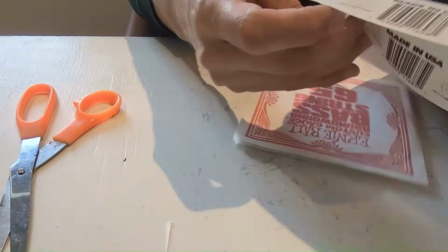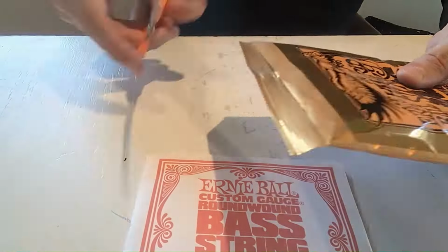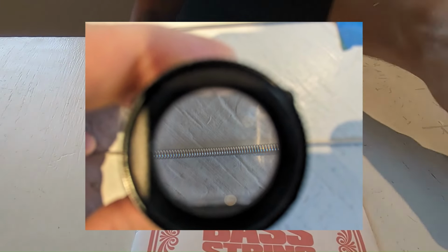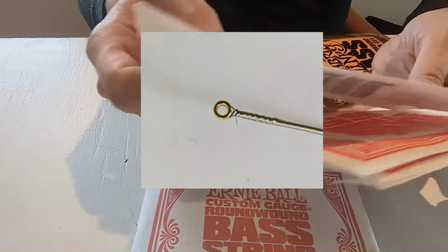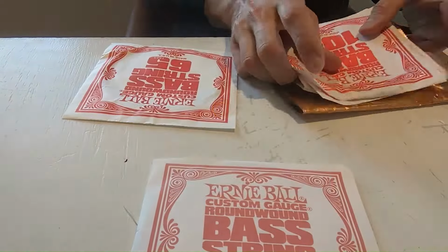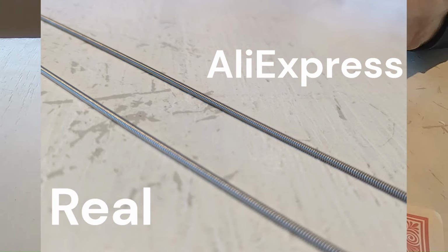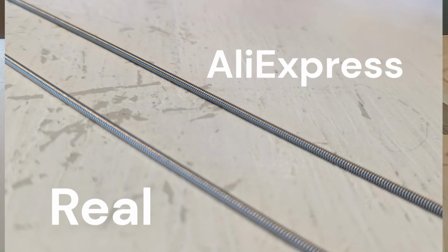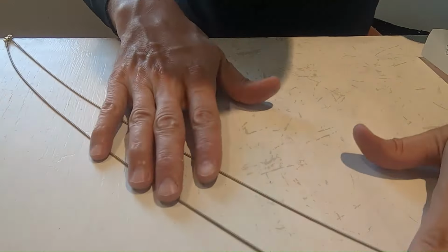The strings themselves, same silk wrapping, same taper towards the end. Under a magnifier, I tried to find a difference in winding or imperfections. Nothing. All I found is a wire sticking out near the ball end on the AliExpress ones. The color of the strings themselves is slightly different. The real Ernie Balls have a light and bright silvery color. The AliExpress fakes have a grayish blue color. This is a trait of stainless steel strings and not nickel, as said on the packaging.